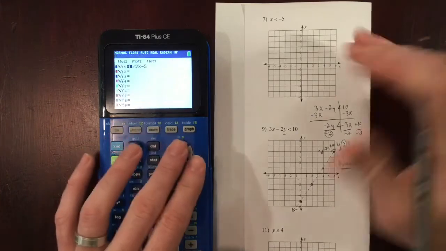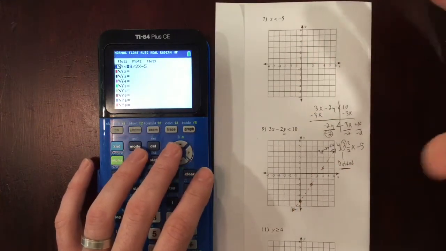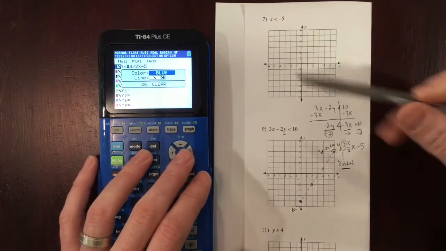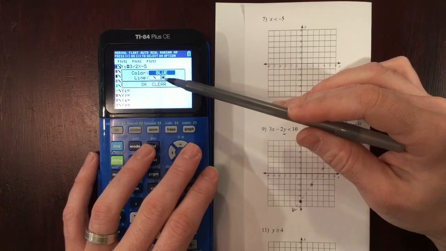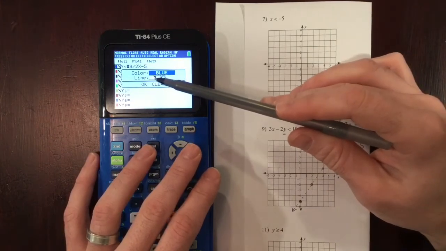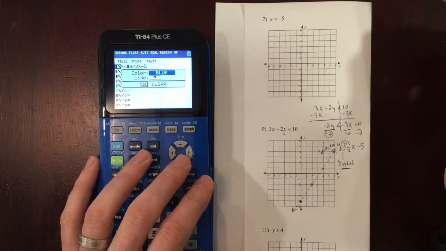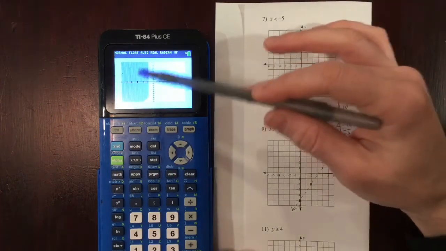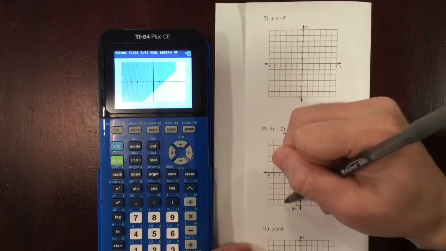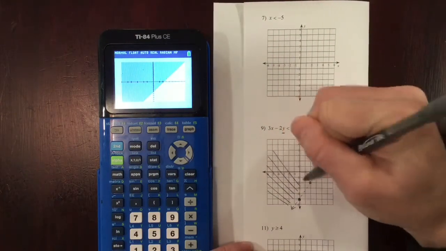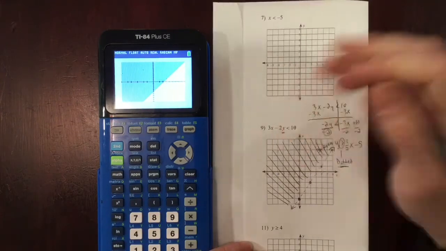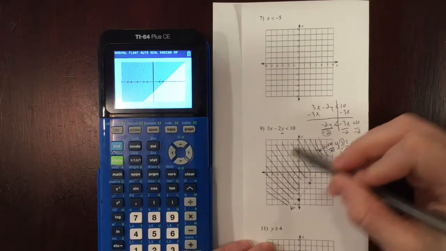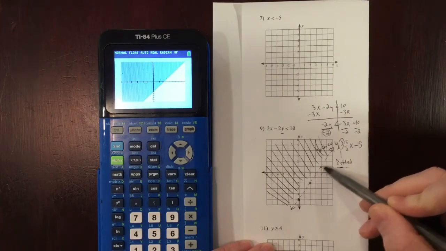I'm going to go back to y equals. You could do this all in one step; I'm just, for instructional purposes, going to do this. It's the greater than symbol, so I want to press enter here. I want to go down, again pressing the right or left arrows until I get to the triangle that's facing up. I hit OK, and now when I hit graph, it's going to do the shading for me. So we have all this shading here. On my graph, I'm going to put my shading here. You don't have to color it all in. This is fine, knowing that my solution set is all the points in this shaded region, not the points that are on this dotted line.